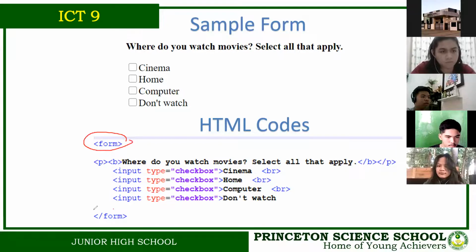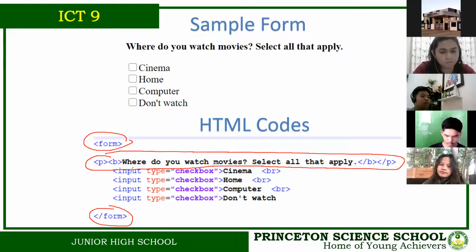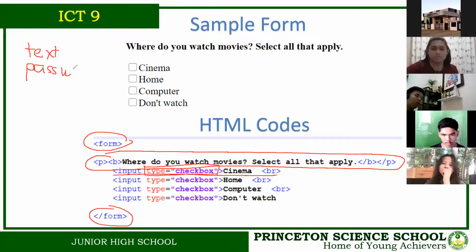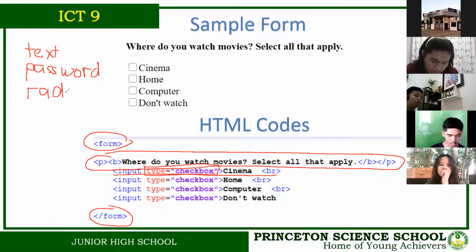So again, we have the form, and then we have the p tag, and then we're going to have the inputs, where in the input, the type is checkbox. If earlier for the input type we have text, password, radio, and then we have checkbox.